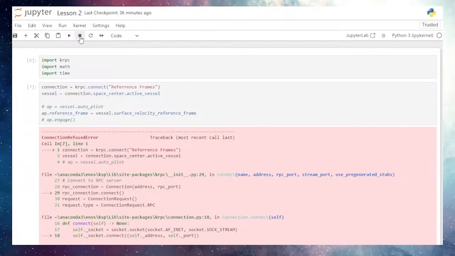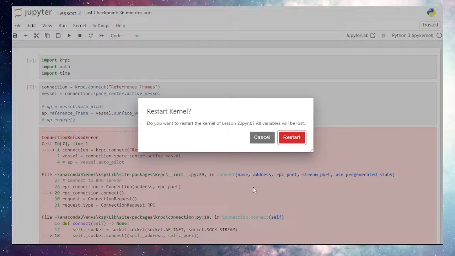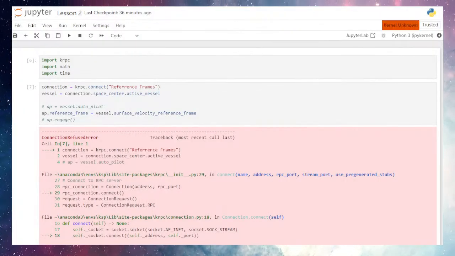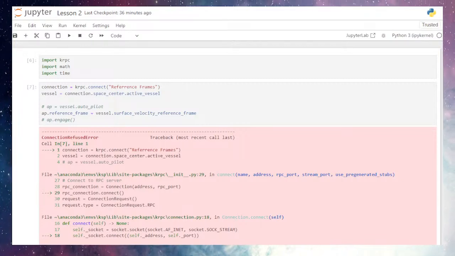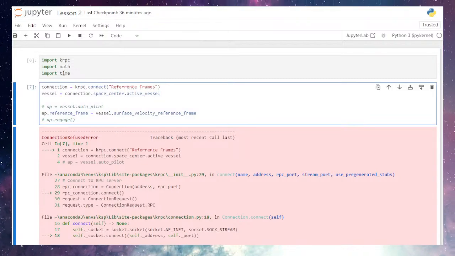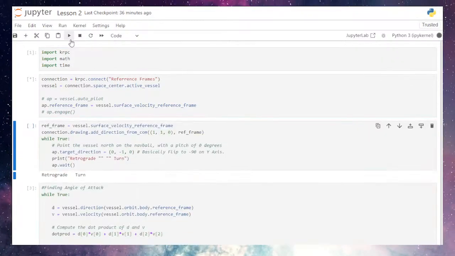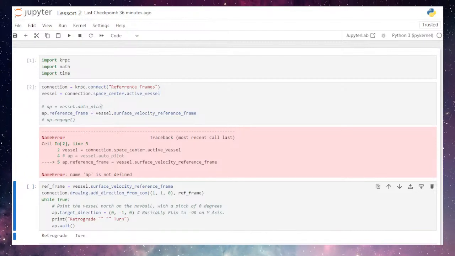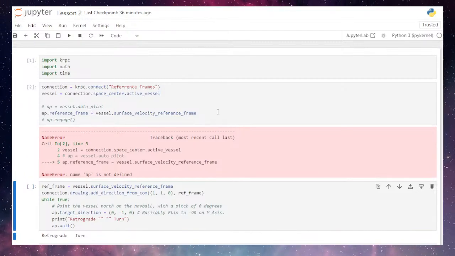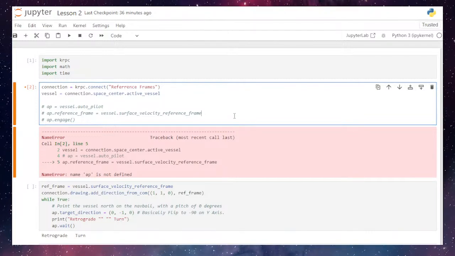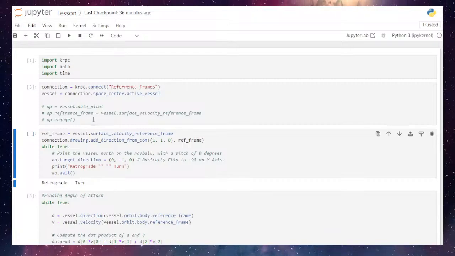We don't have a connection yet, so we'll restart the kernel. We have a connection.